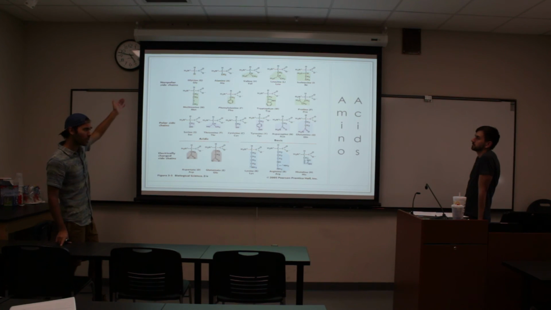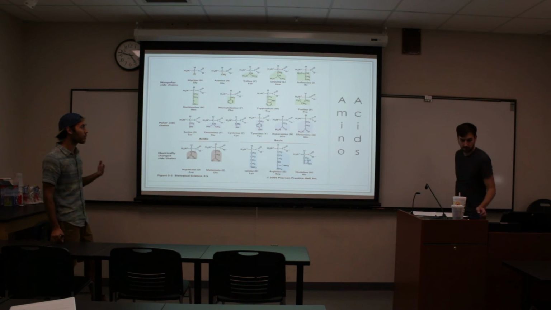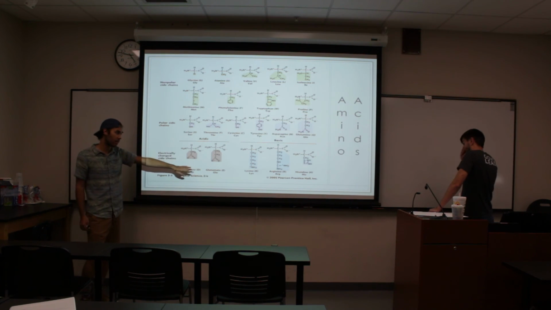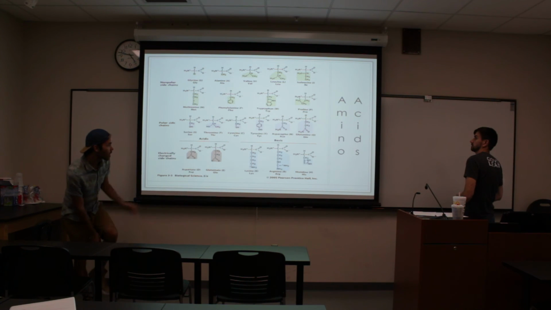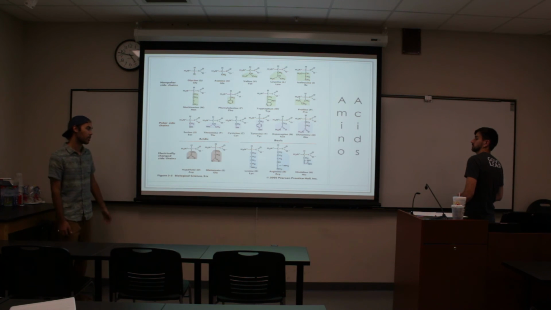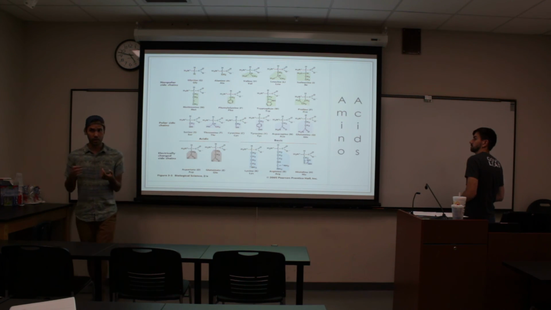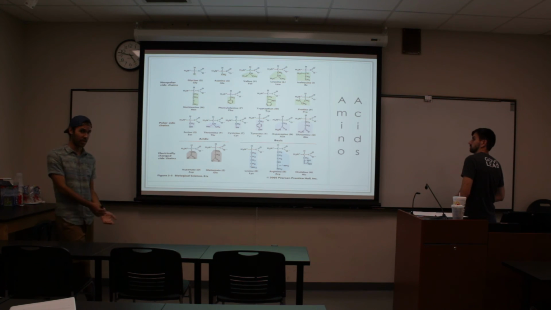So here are all the different types of amino acids with their side chains. They can be generally broken down into nonpolar side chains, polar side chains, and then there are 5 electrically charged side chains, which are broken into acidic and basic. There are only 2 acidic ones, and then 3 basic ones. And all of these have certain effects on the shape of the final protein, and also on how they will end up functioning and interacting with whatever substrates they may actually work on.